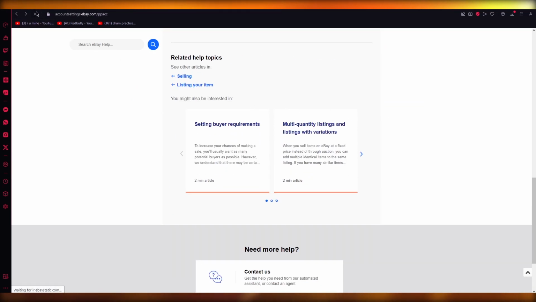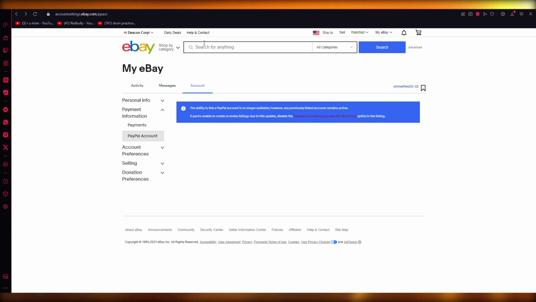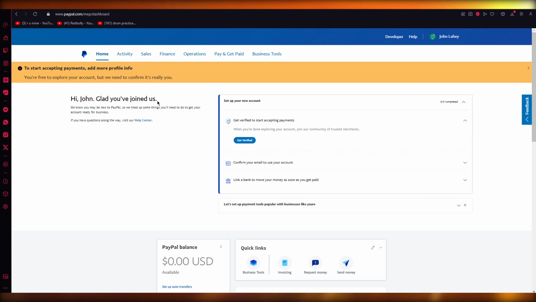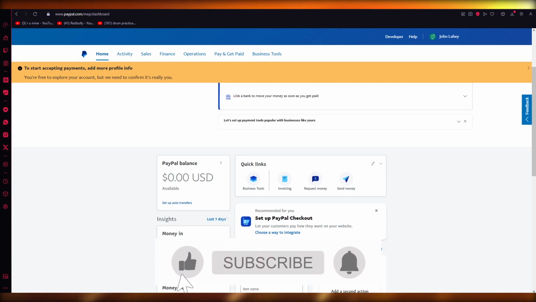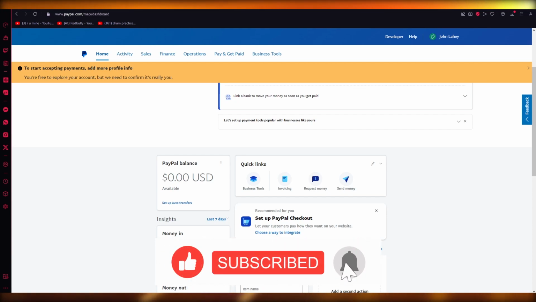And what you can do is if you're a seller on your eBay, you can connect it normally through here. But if you're not, after the update, all you can do is provide your PayPal account in your seller's details and people can just send the money automatically over there. But yeah, that's pretty much about it. That is how you're going to connect your PayPal account. Those are the ways you're going to go about connecting your PayPal account.